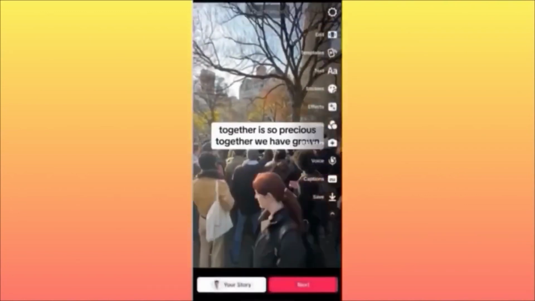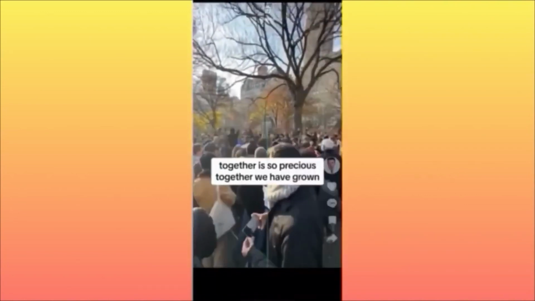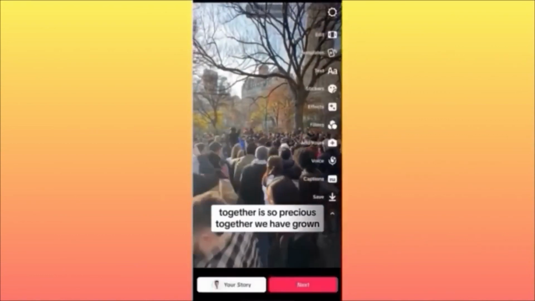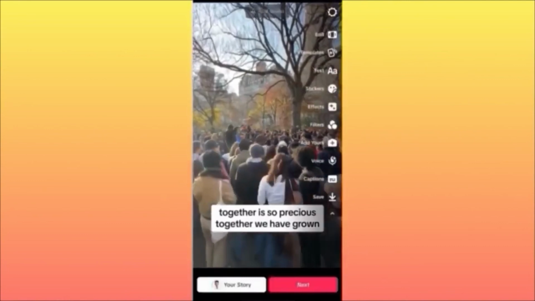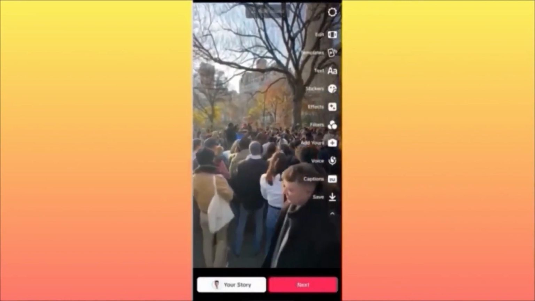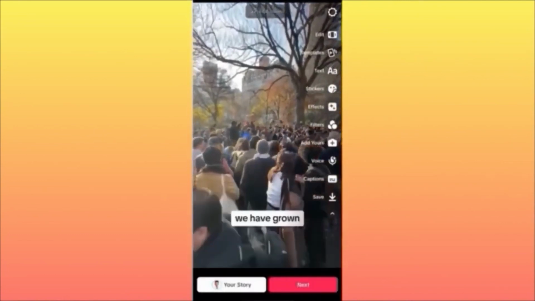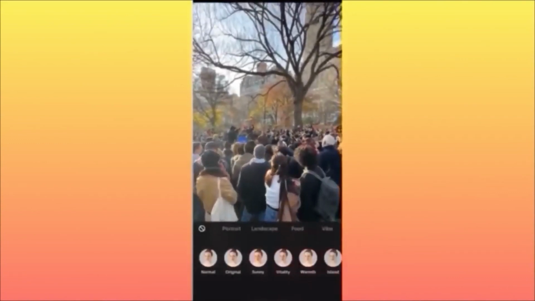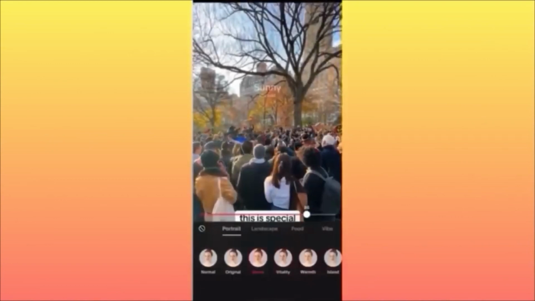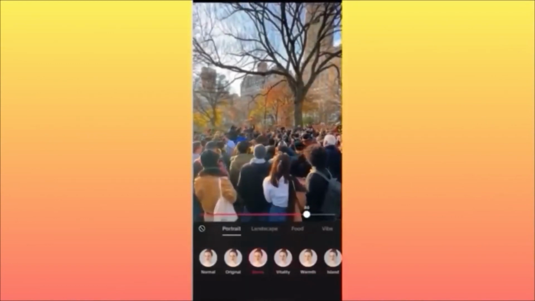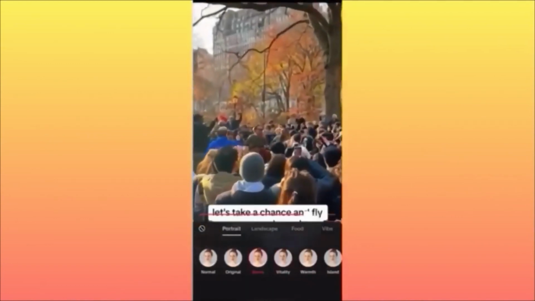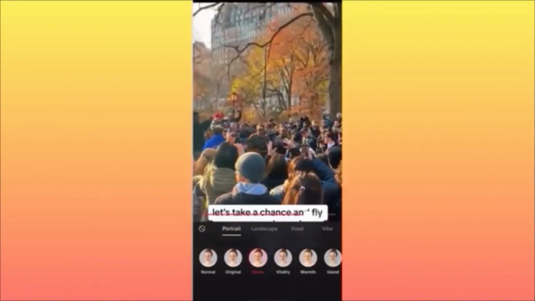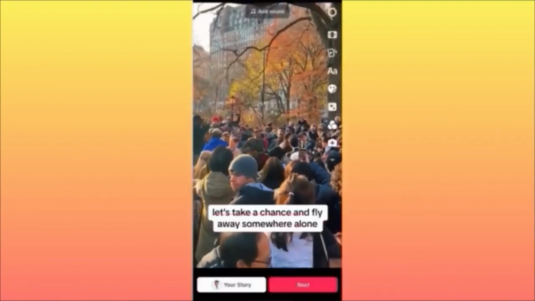Then you can hold the captions with your finger and slide them to the lower end of the screen so you will have a better positioning. Second thing that is very important is of course the filters. We want to make, especially when the video is taken outside, the whole footage pop out. In our case we use the warm one, so you see how the foliage at the back popped out. It's very nice. It's very important, especially if the video is taken outside.